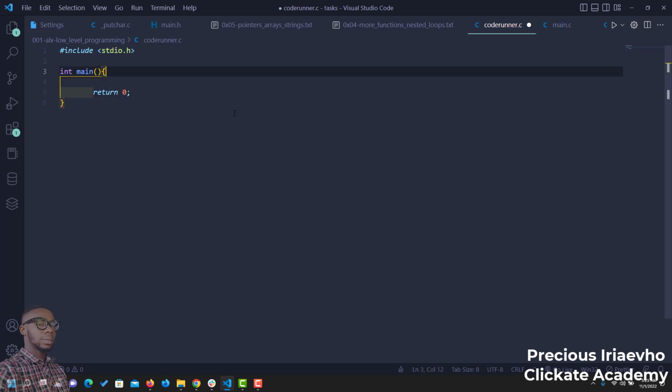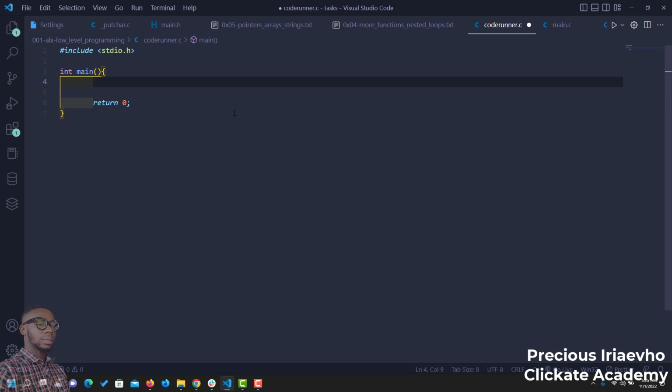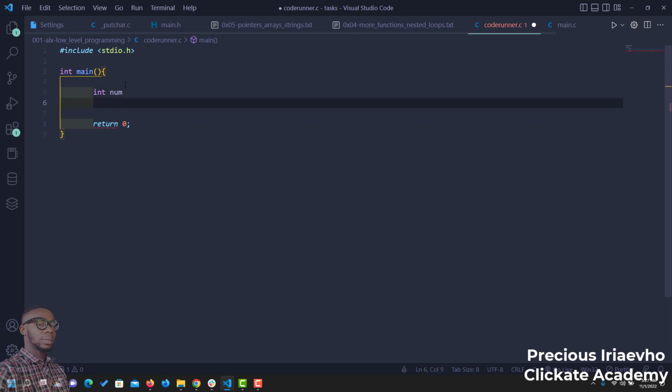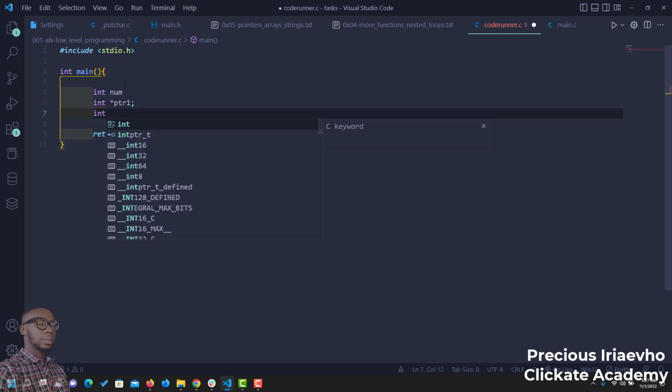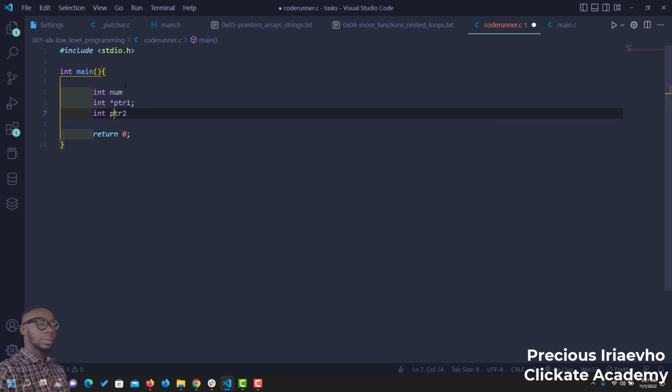Okay, so what are we doing here exactly? What we are doing is we are going to declare a variable, the first pointer and the second pointer. So let's declare that the very first variable is going to be int num, okay? Then we'll also have, so they have to be the same type, int *ptr1, this is going to be pointer 1, and int **ptr2. So you see, you have to use the double asterisk before it to tell that it is a pointer to a pointer.